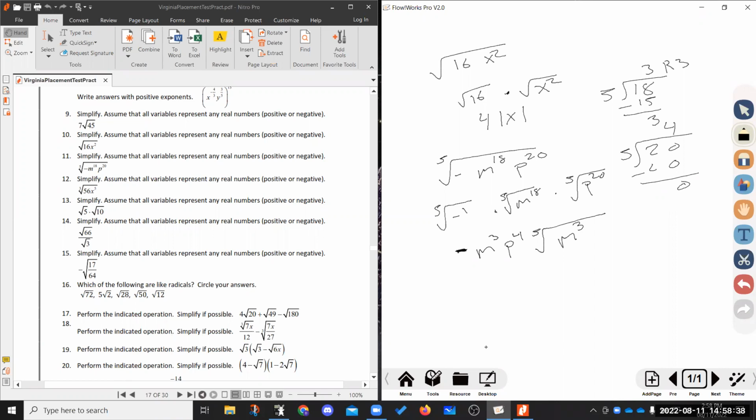And that's it. So I don't have to worry about absolute value bars when the index here was odd. I only have to worry about it when there was an even power on the inside, an even root here, and the exponent when it comes outside is an odd exponent. So because this went from even on the inside to odd on the outside of an even root, that's where I need absolute value bars.